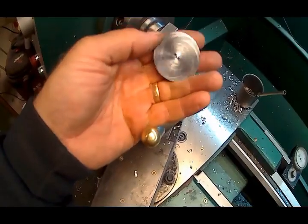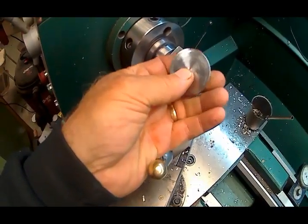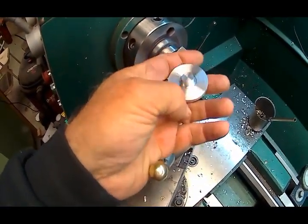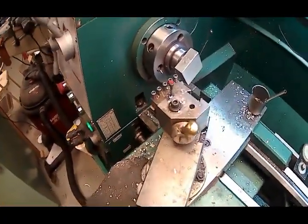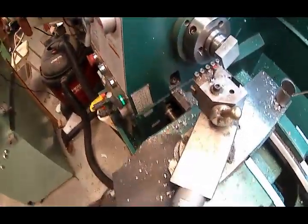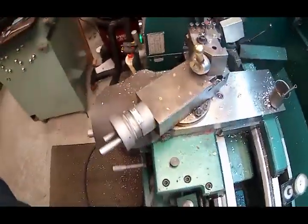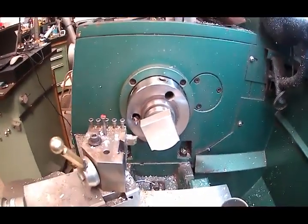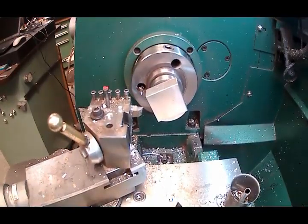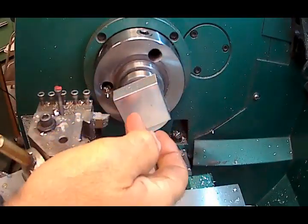48 pitch, which I already have a hob that I made for my little demon engine for the timing gears. So anyway, I am busy turning a square into a diameter. So I'm going to just set you up here and kind of let the chips fly. But I had already put it in a four-jaw and turned a 1-inch diameter on the other side to chuck on.